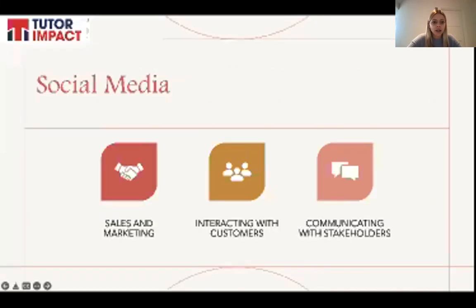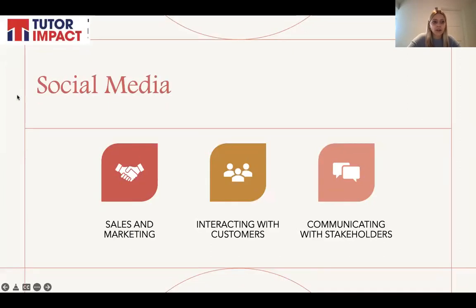Now, we're going to look at social media, and you're probably already familiar with this concept in particular. Social media has grown to become an important part of business, particularly in relation to marketing activities. Any form of electronic communication that enables users to share things such as ideas, content, information, and messages can be described as social media.